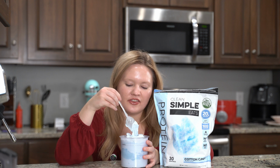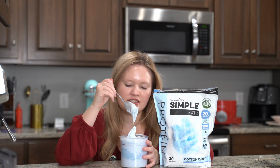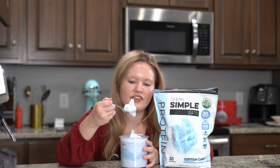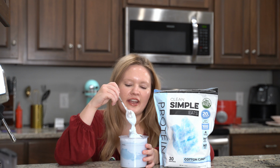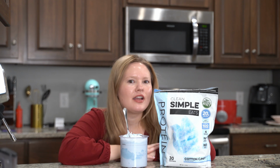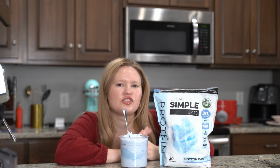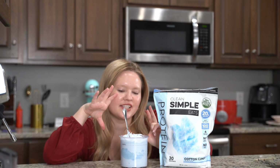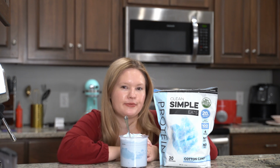Clean Simple Eats just never misses, because this cotton candy flavor is just so divine. I know a lot of people are scared to get the cotton candy flavor. Get the cotton candy flavor. It's super delicious. And if you're worried about getting the big pack, you can just get the small little packets of it. To me, it definitely tastes like the blue side of cotton candy. On to the next one.